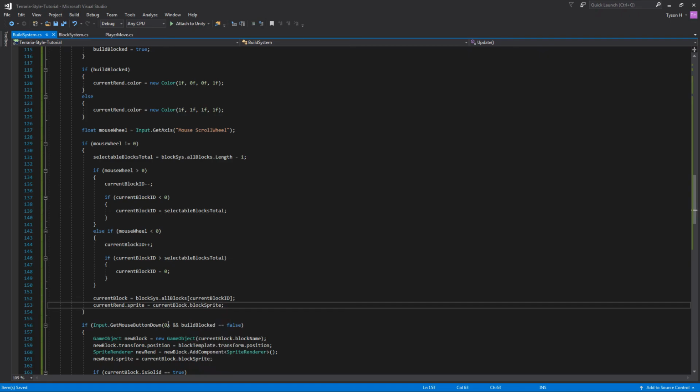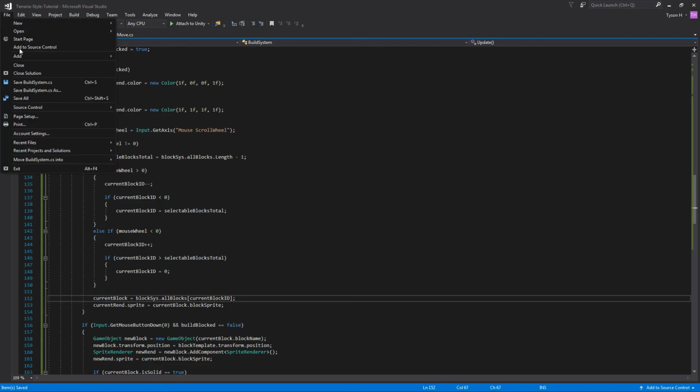So that we're not really updating the object as such. The template doesn't matter. The template's just there basically as a holder for the sprite and to use the position. Everything else is based on the block that we have selected, the current block. The template doesn't have any other data apart from the sprite attached to it, so all we need to do is update that sprite, which is what we've just done there. And I think that should be it.